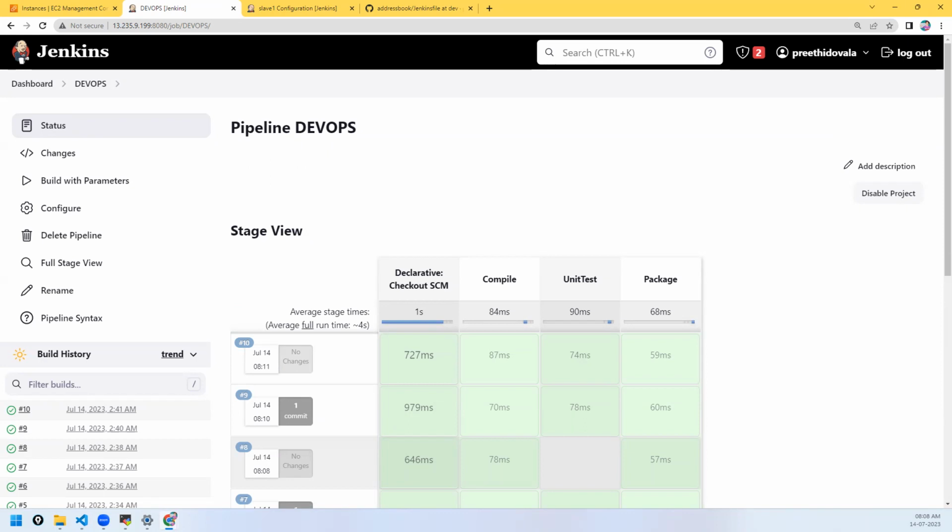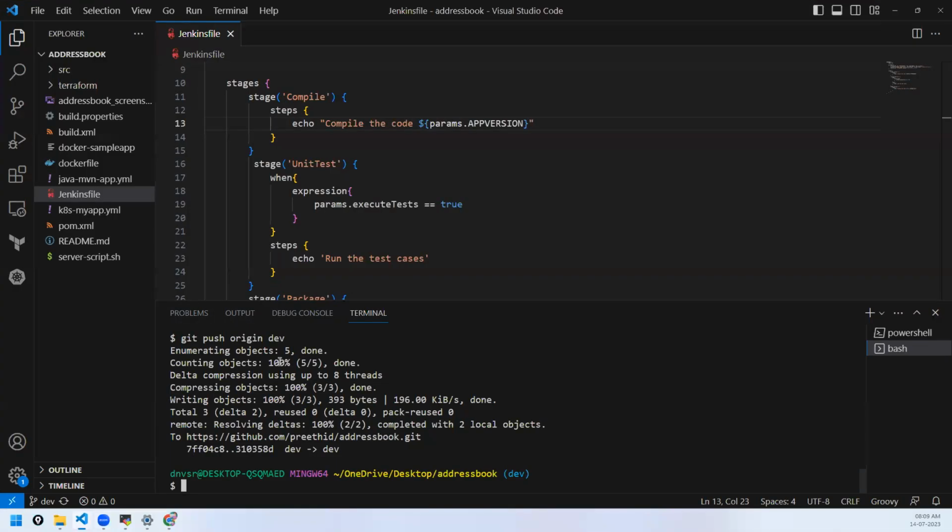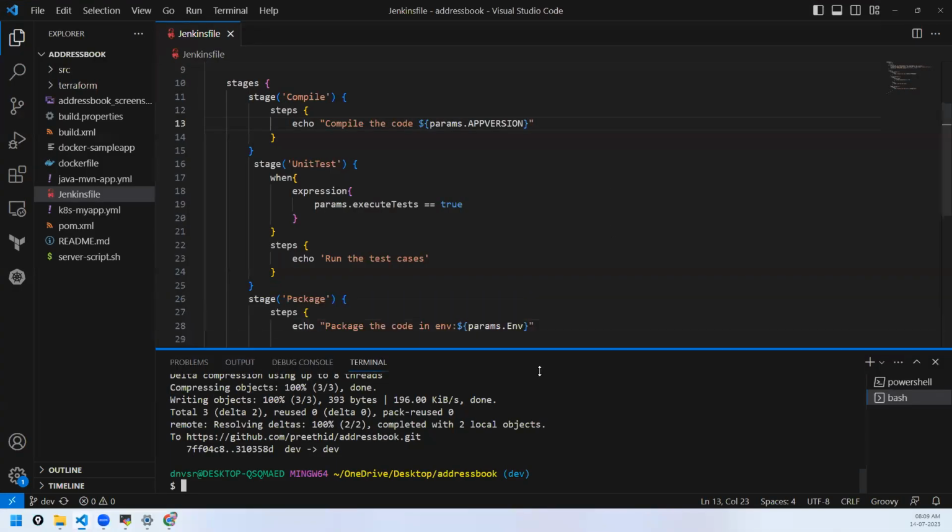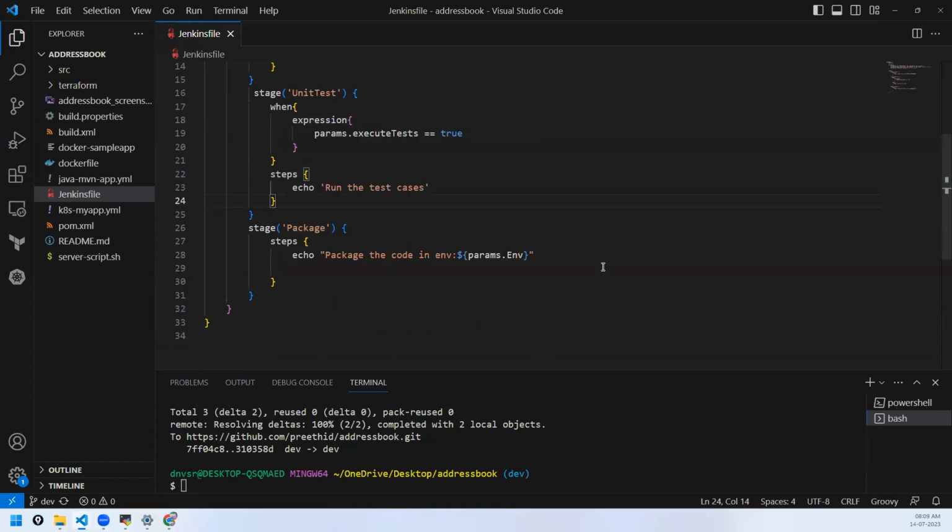Let's suppose I also want to have some user input. User input means during the runtime, your pipeline should take a decision or else take input from you, and it should wait as long as you provide that input. Yes, that is also possible. Okay, the pipeline will pause there. This is where you will use manual approvals.